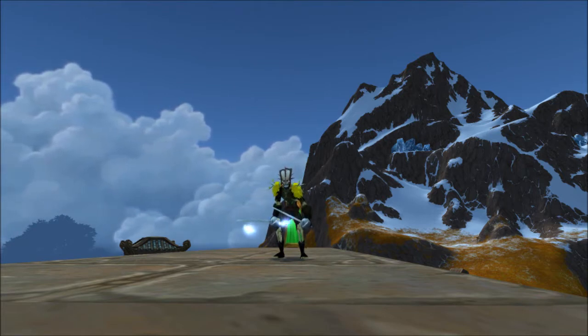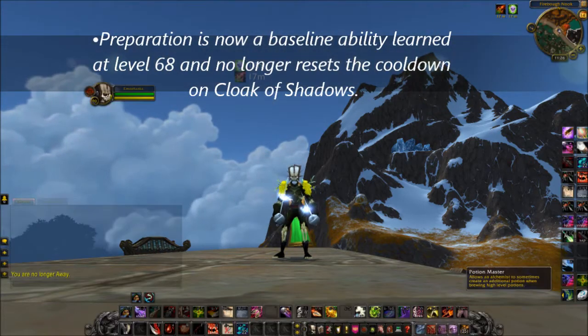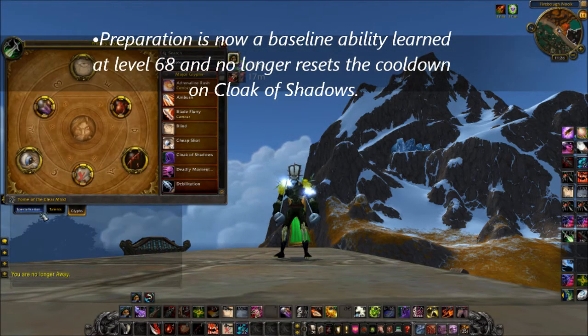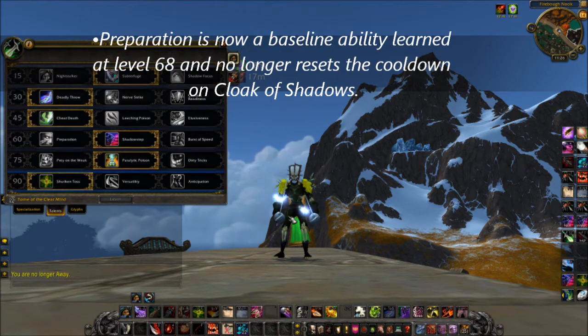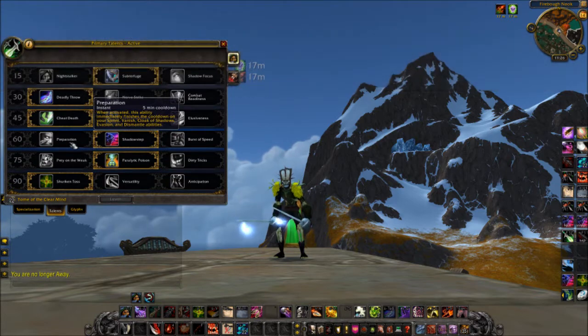Now, prep has been changed to be level 68. If you look in the current tree, basically what this means is they're making prep a spell that all specs get no matter what you do. Instead of being in the tree here, they're replacing it with another spell.